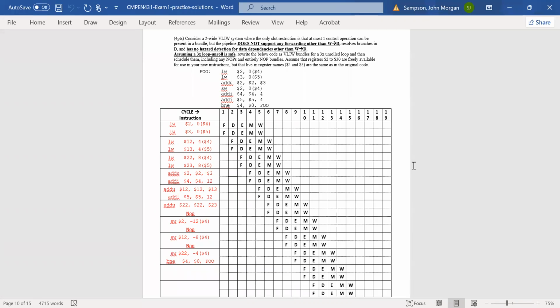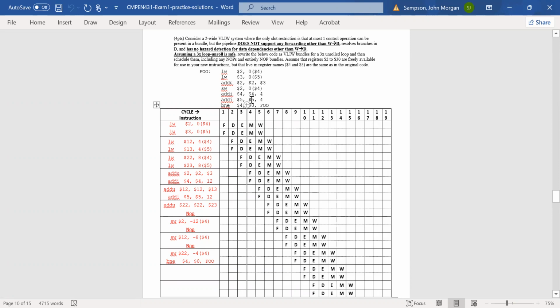So you can break this loop down. You can see these are the updates of the pointers, right? I can update them once with 3 increments worth, so you're going from an i++ to an i += 3. You're going to go from a +4 to a +12. But instead of 2 loads, you're going to need 6. Instead of 1 addi, you're going to need 3. Instead of 1 store word, you're going to need 3.